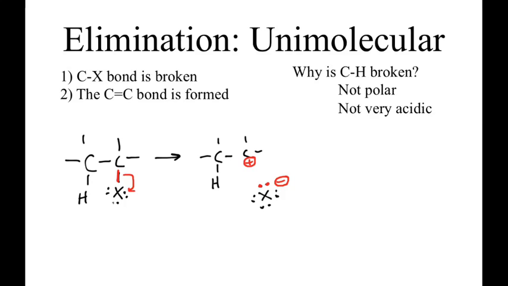This first step should look really familiar. It should look very much the same as the SN1 first step, and that's because effectively it is the same. We've got the leaving group leaving, carbocation forming, which means if we think back to all the things that controlled our SN1 reaction, a lot of those are going to control our E1, or our elimination of the 1 type reaction.